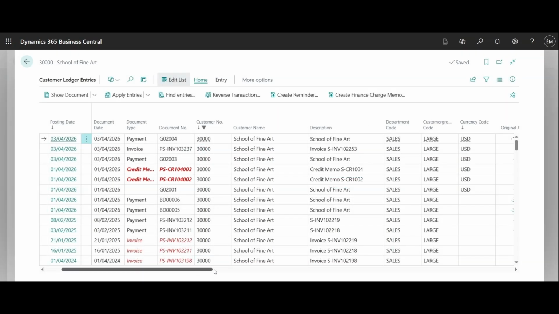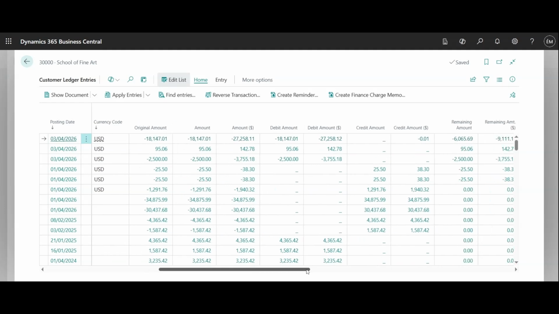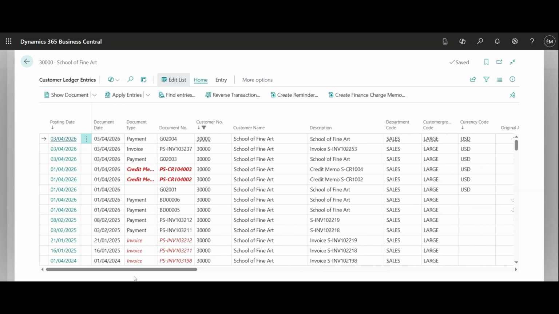So now when you scroll here, you will see the amount remaining has decreased because we've already processed an invoice for that particular payment. It's not the entirety of the payment yet, but we've already processed some of the payment, and we can do the same with another invoice to ensure that all of the amount has been processed. Now, this is how you go about processing payments with the different invoices that you have for a client.